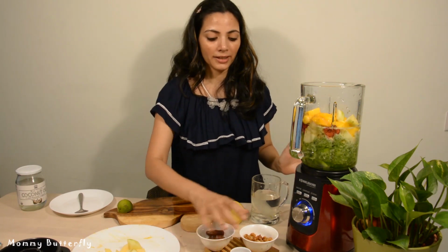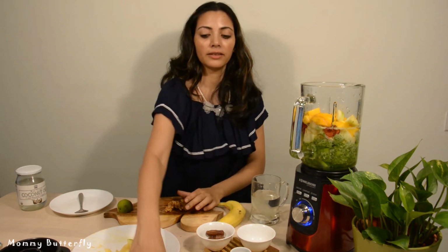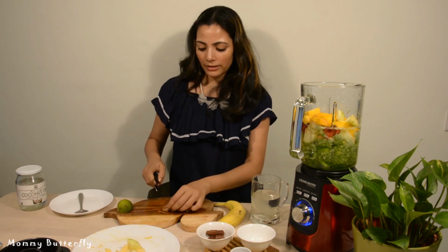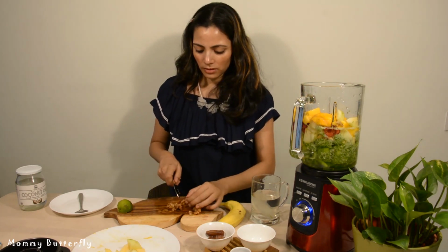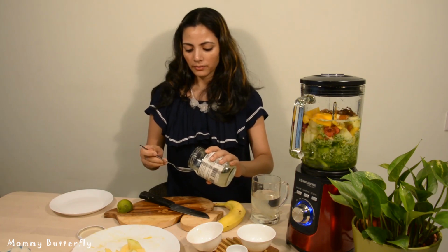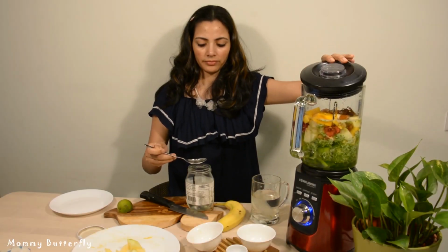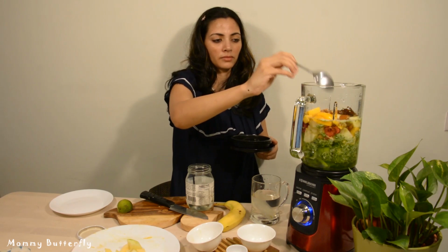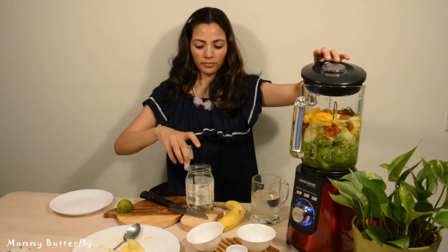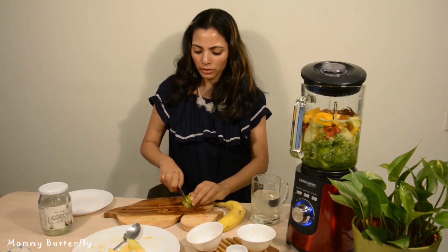Sometimes I add coconut water, and you can use milk if you like, but I don't use any dairy product. Some people add yogurt to make it creamier. One spoon of coconut oil. Make sure it's organic. And at last, I will just add lemon juice.